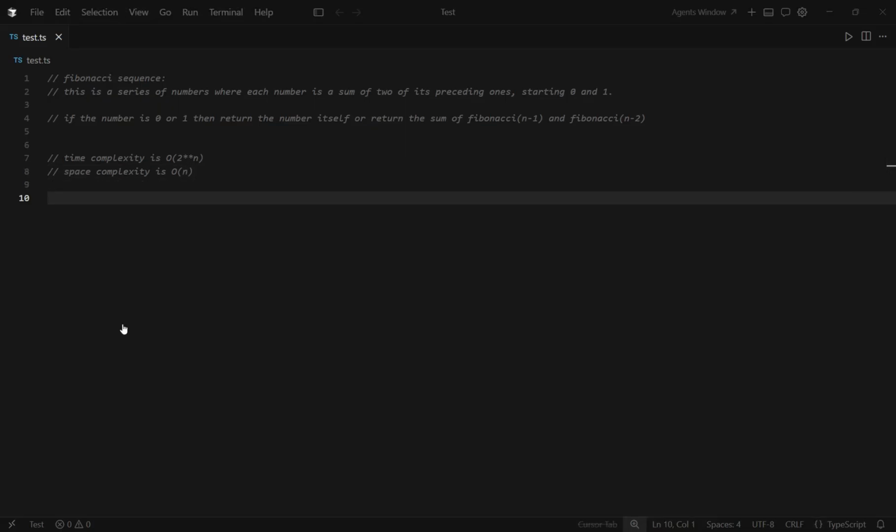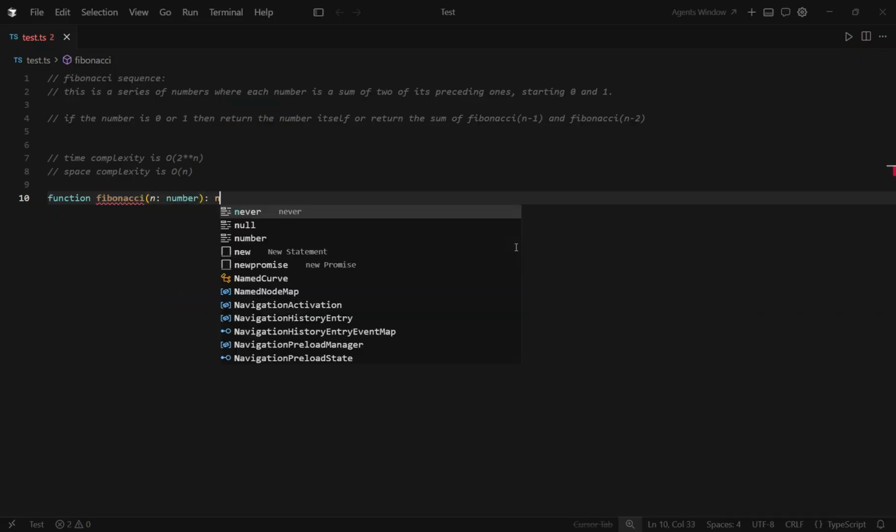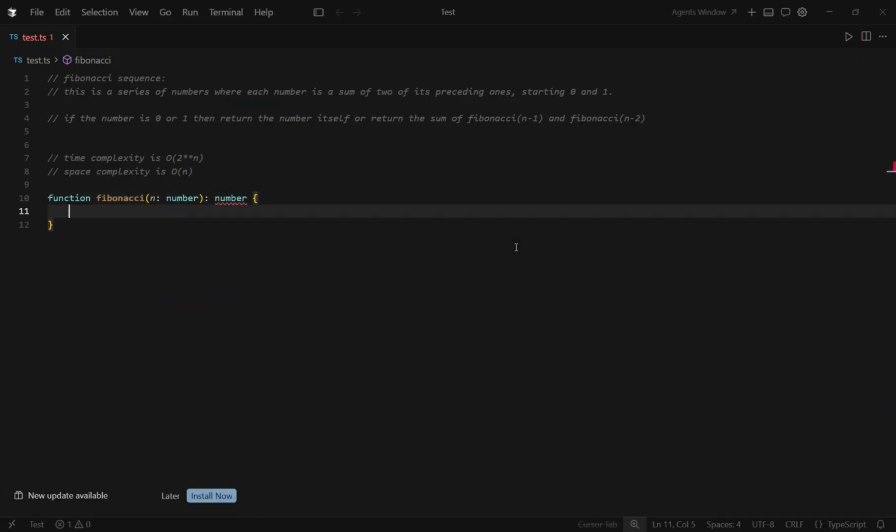Now it's time to write some code. Function Fibonacci, where n will be a number, and this will return a number.